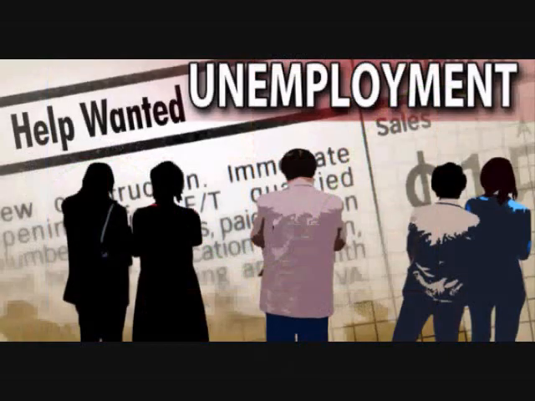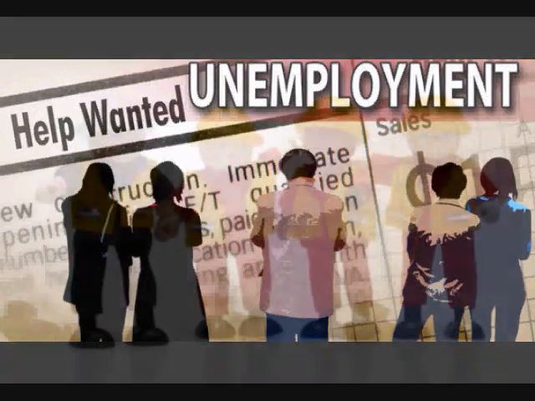Structural unemployment. Structural unemployment happens when unemployed workers are unable to fill job openings due to skill mismatch or geographical mismatch. Structural unemployment due to skill mismatch occurs when available workers do not have the skills needed to perform available jobs. Structural unemployment due to geographical mismatch occurs when available jobs are not located near available workers.